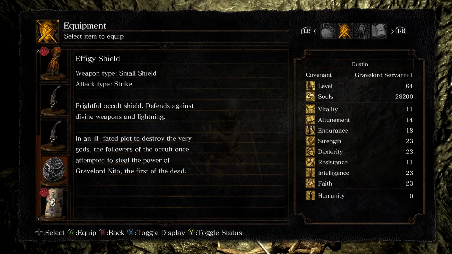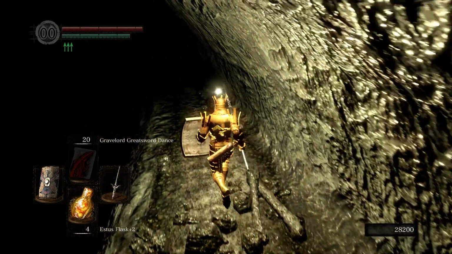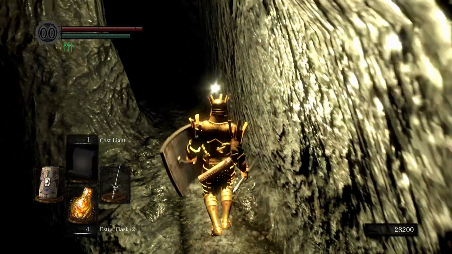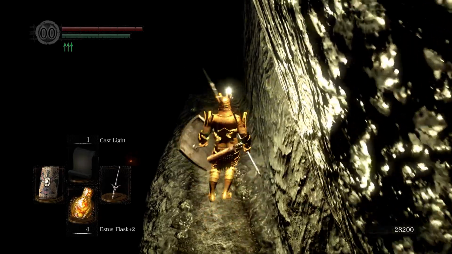Frightful occult shield defends against divine weapons and lightning. In an ill-fated plot to destroy the very gods, the followers of the occult once attempted to steal the power of Gravelord Nito, the first of the dead. And you can see that it has a 90 lightning block, which is ridiculous. But the occult come up once again, this time out of the painted world, where all the other ones were showing up within it. You can actually get a hint about that bonfire right here. You can see it down there.